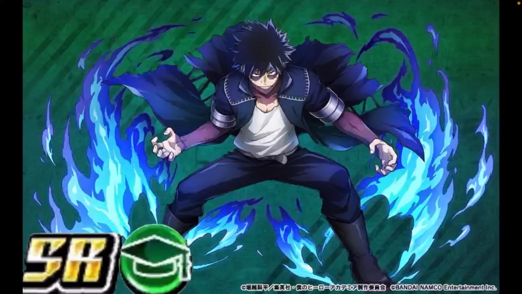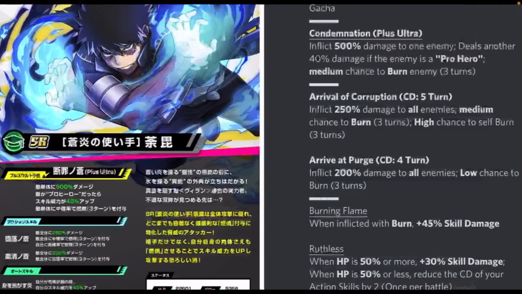Now, I am shocked that Dabi did get introduced as the SR in this one. I mean, we do already have Twice, and we have Toga from Season 5, so I'm guessing... I thought Dabi would be a UR, but he didn't really do much in this arc, I'm not gonna lie, so I guess that's why they put him as an SR. But let's take a look at the man's skills. Again, I love this format that I have now.